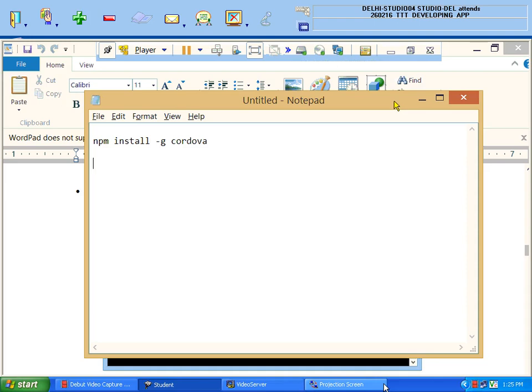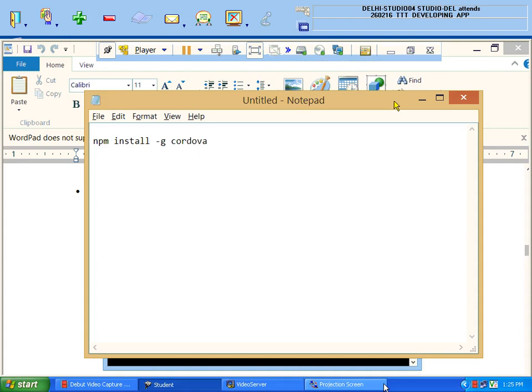But if you also want to run it on an emulator, so you'll have to either run it on an Android emulator or a Windows emulator. So on whichever emulator you want to run it, that emulator should be installed on your system. Again, if you are using Visual Studio with Tools for Apache Cordova extension, then these emulators are automatically installed on your system.